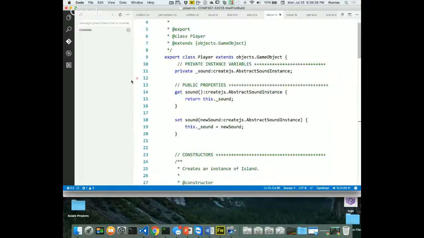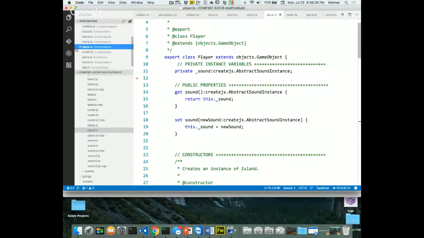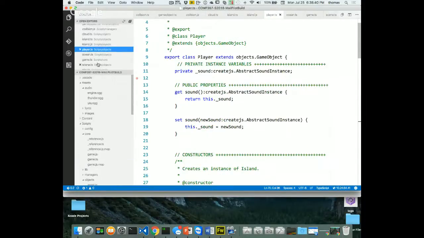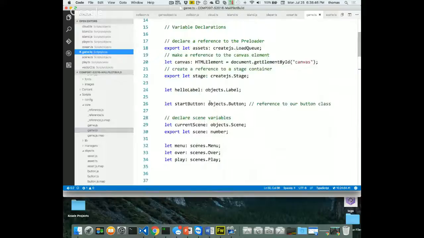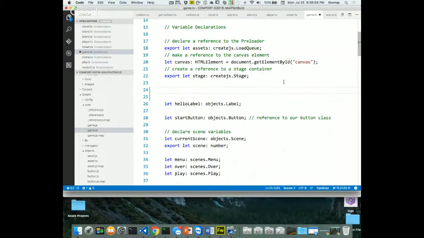Okay, so how do we score? So back into my game.ts file. In my game.ts file, so far we haven't got a lot that we've exposed, but we have exposed quite a few things. For example, my assets and my stage are definitely exposed. Here, I could go in and expose other things. By the way, hint, hint, this speaks to me of a game class, an overall game class that I pass on, right? For now, we're not going to do that.